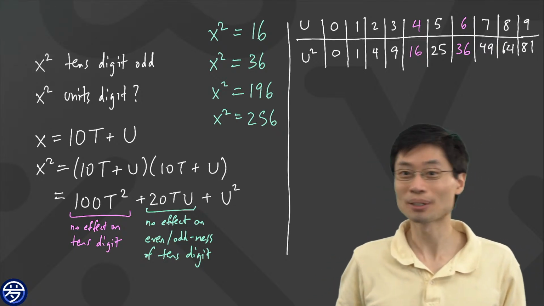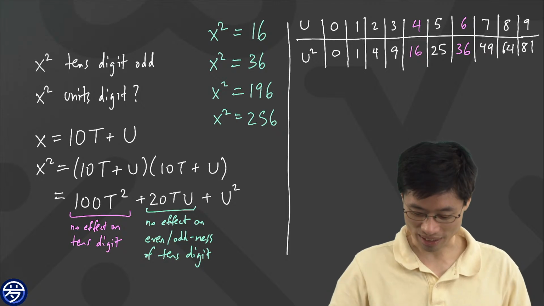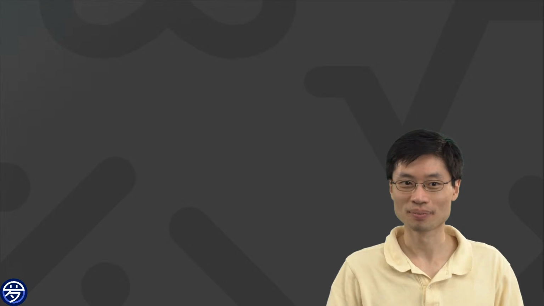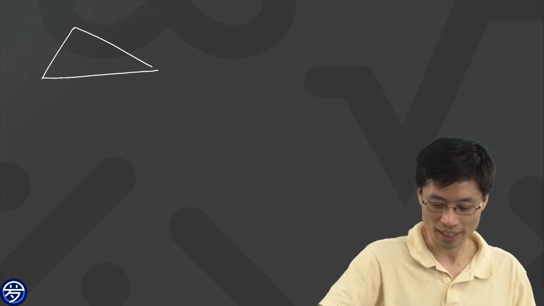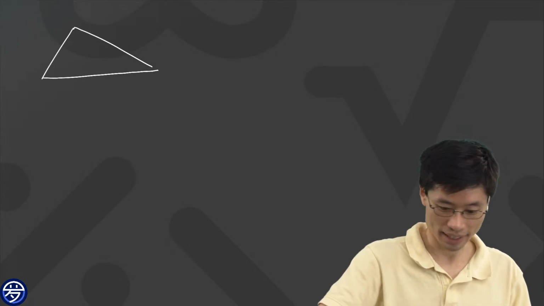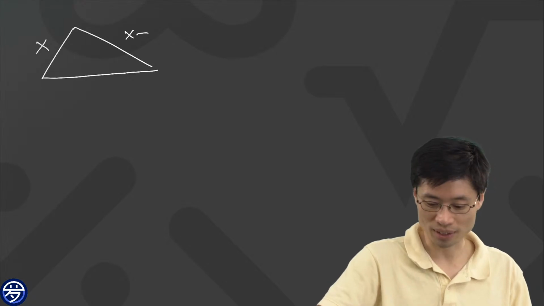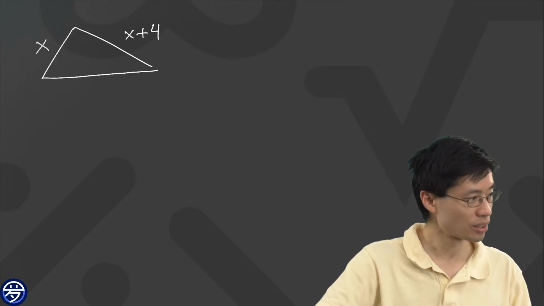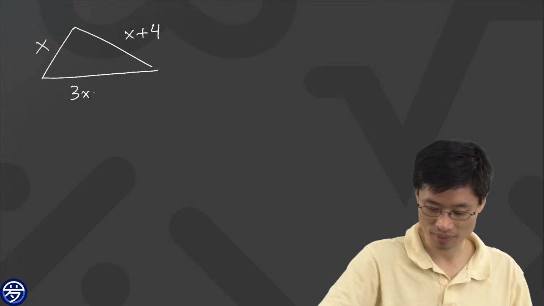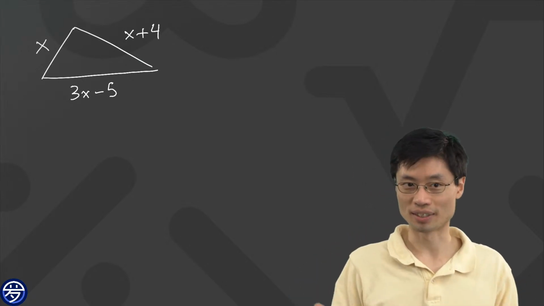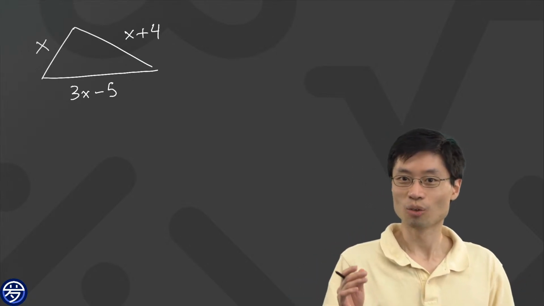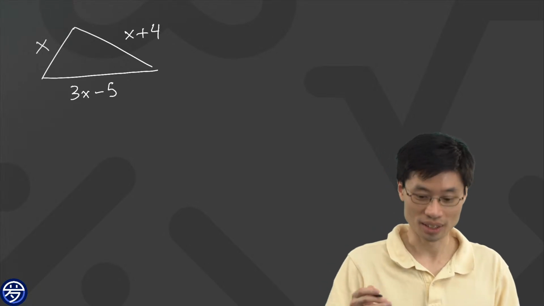Let's try this one. It's about a triangle, okay? So I don't know where these questions are coming from, but they seem like they're letting us talk about lots of different topics, which is fun. Joshua Wu has given us a triangle. And this triangle is a legit triangle. And the triangle has sides of length x, x plus 4, and 3x minus 5. And the question doesn't say find x, because there are lots of different answers. But the question was, what is the possible range of values of x?